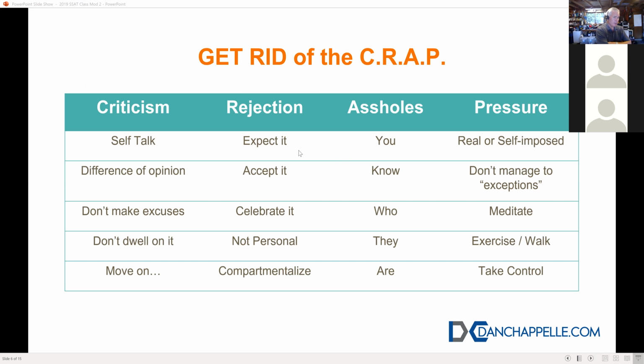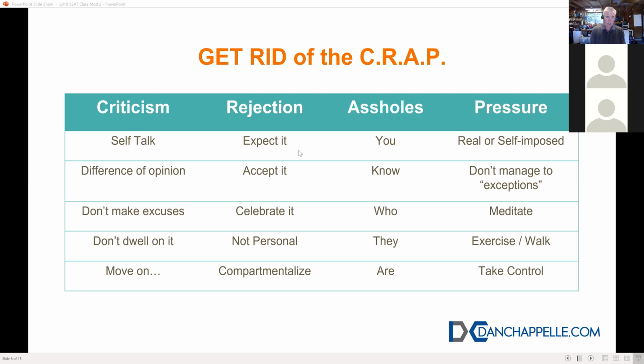Let's start with the criticism. Criticism is out there. It comes to you from all sides. A lot of times you're going to hear it from people who are close to you. You'll hear people tell you that you can't do something, that you can't make any money in the travel industry, and they'll try to beat you down. More than anything else, it's trying to make themselves look better, and it's a difference of opinion, their opinion of what you're doing. Don't let that make you stray from your goal of growing your piece of the affluent business.